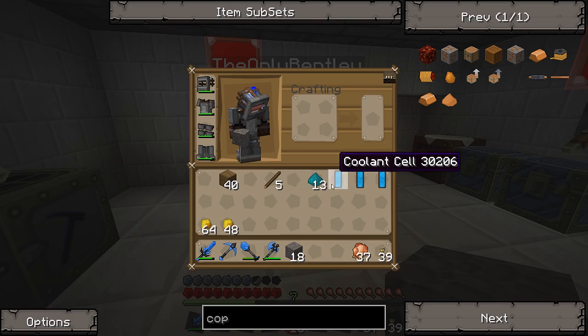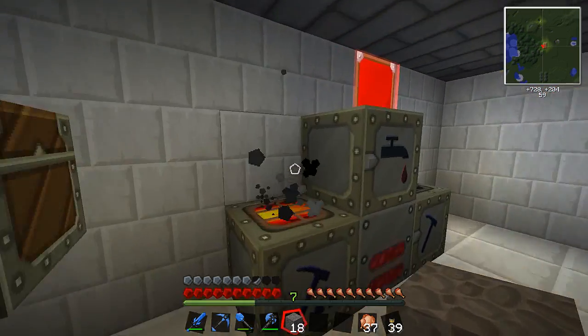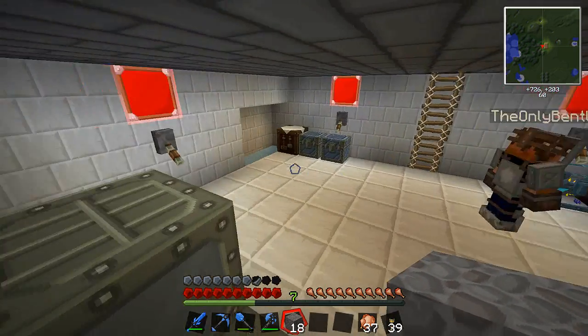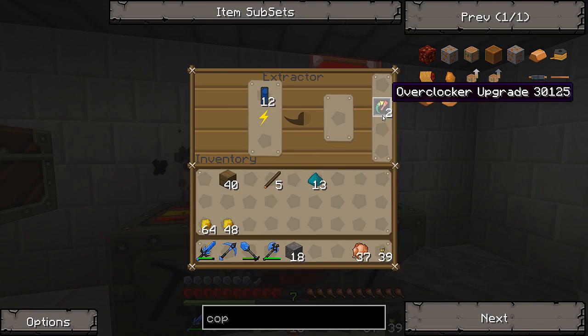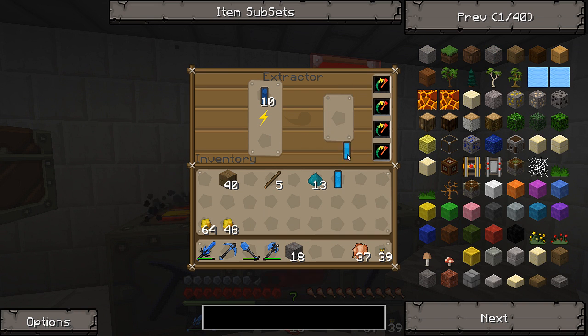So I need one more of your coolant cells please. I'll just wait here for this one to finish because this one's almost done. We're going to come over here — we're going to make another two overclocker upgrades. You're going to do this overclocking for days? Yes sir. There's one. We can make one more after this — we have one electronic circuit left, so we can make one more. So look at this, I'm going to put another one in there — now watch how fast this is going to go. It's definitely going faster now.